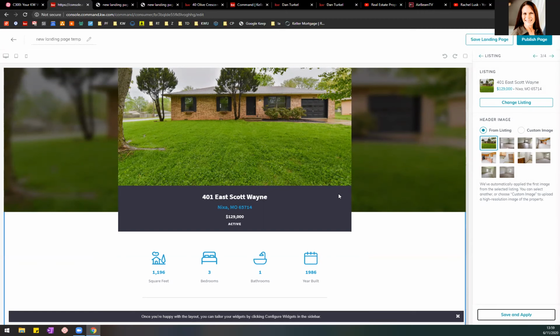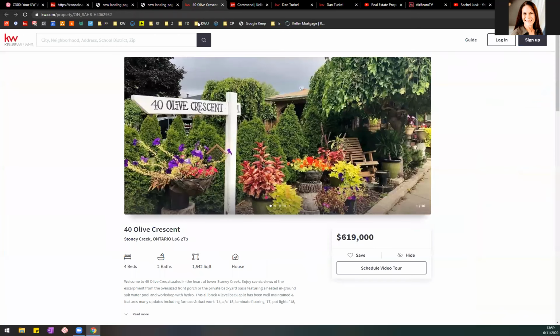So when you were talking about the app, were you just trying to initially work from your phone then? I'm trying to show you what it would look like if I were looking at a page like this on the app. You know how it'll show up when you open the app, there's a map, and then you can click on a listing and you see all this information. Then you'll see this button, schedule video tour, on the app. I was trying to show you what it would look like on your phone. But then I remembered that it pretty much looks identical if you're on the website as well.